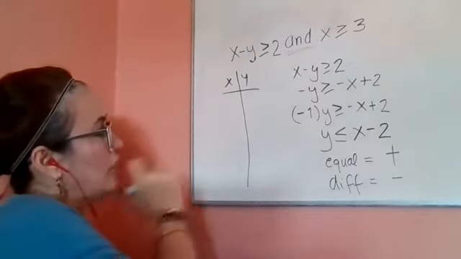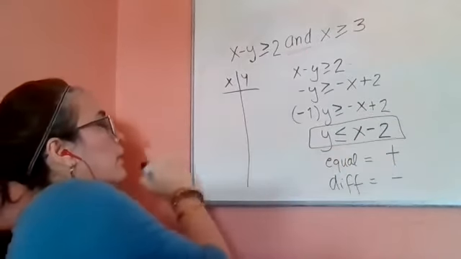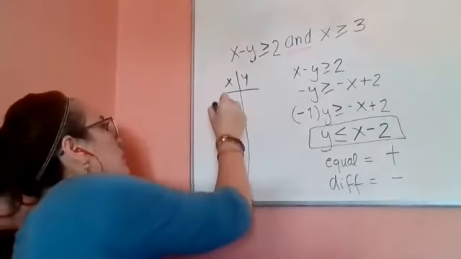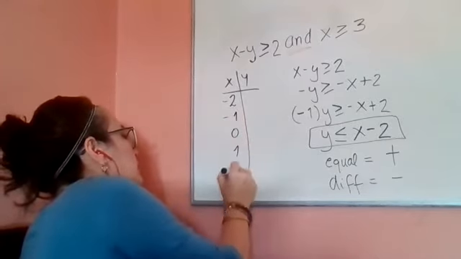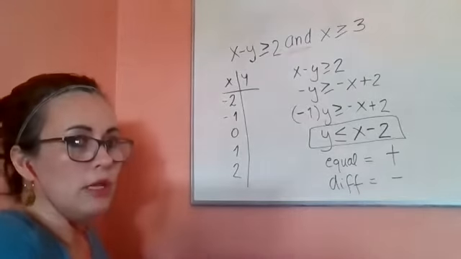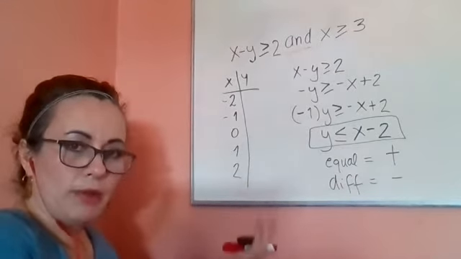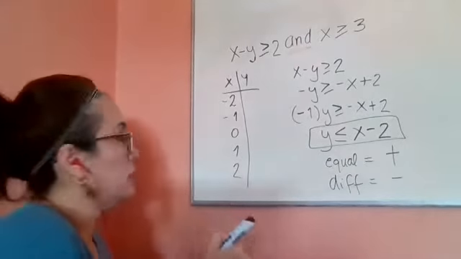Now, I have the rearrangement, and this is what I'm going to use to get the value of y. I'm going to pick the standard values that I use: negative 2, negative 1, 0, 1, and 2. Many of the students ask me all the time, Miss, why do you use that? Well, because I have an idea what's the tendency of the graph. I have a couple of values that are negative, and I have a couple of values that are positive, and also I have the 0.